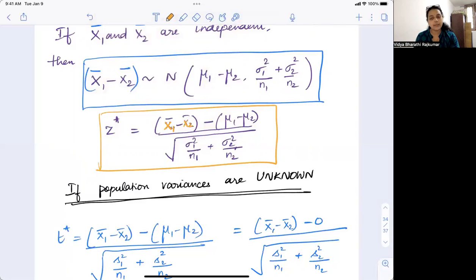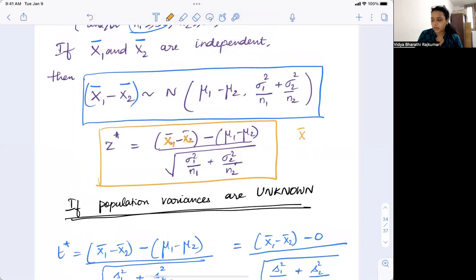Now this is very similar to how we did x bar minus mu by sigma by root n earlier, when we knew X bar was normally distributed with mu and sigma square by n. It's a very similar story here, except that you are looking at the difference in means, that is it. And once you look at the difference in means, naturally the population mean will vary and the variance will also vary. This is all there is to two-sample hypothesis testing.